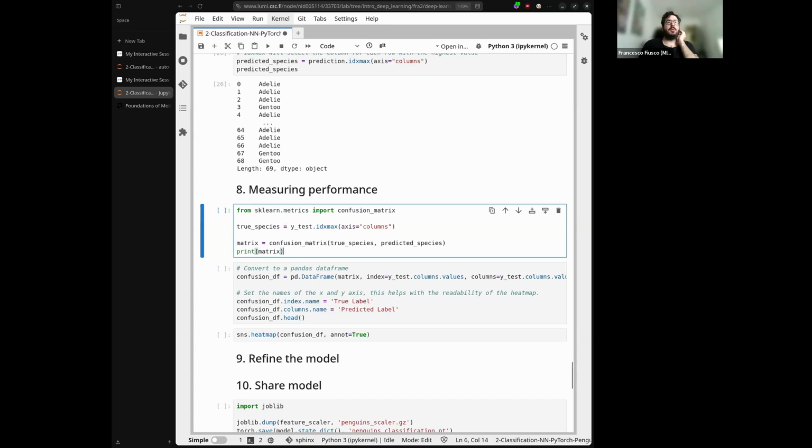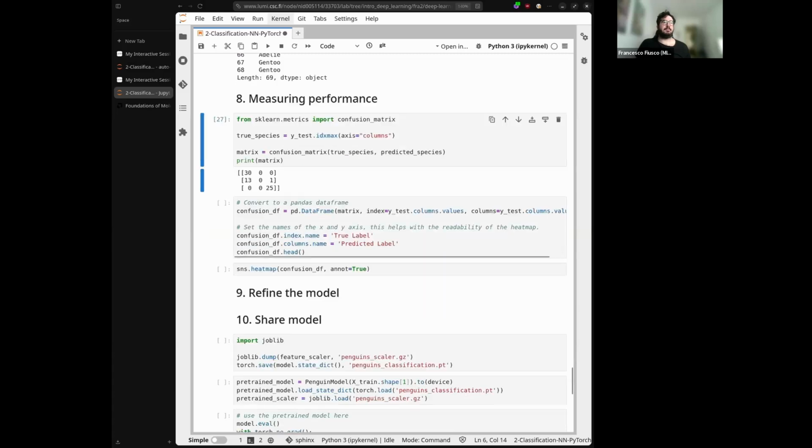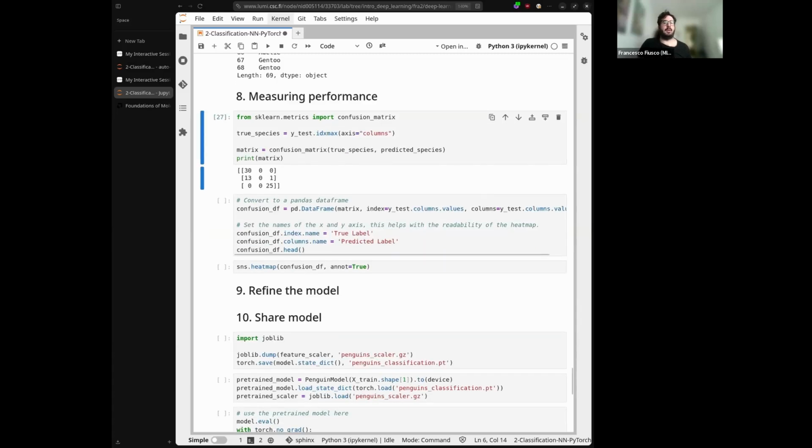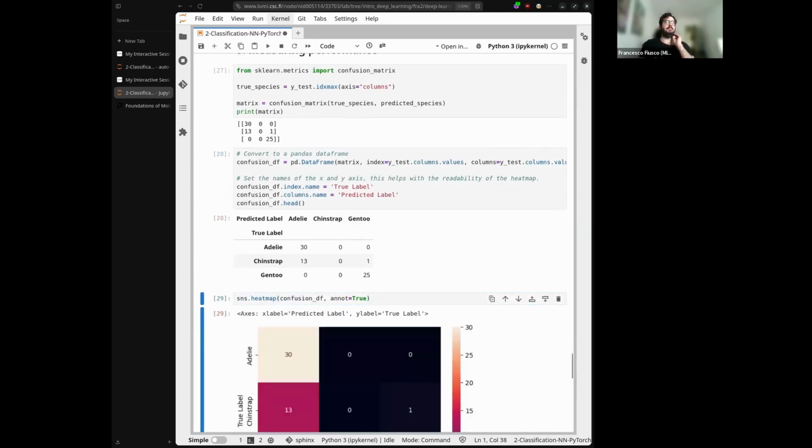So what we get is, first of all, the true values, so the true labels from the test dataset. And based on those and on the prediction of the neural network, we create this confusion matrix. And this one, as it is, doesn't really tell us much. So I will plot it in a bit nicer way. We're turning it into a data frame again to feed it to Seaborn. And let's just plot it and look at it. And it's a bit better.